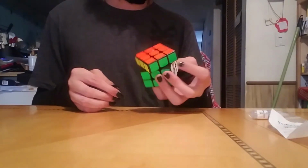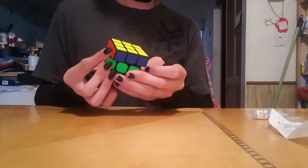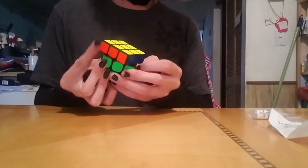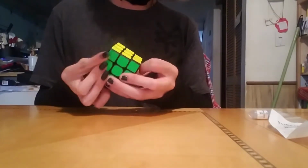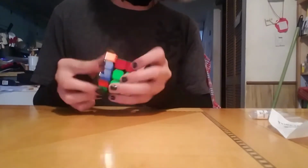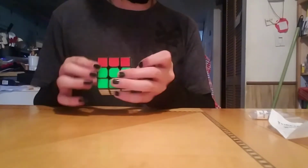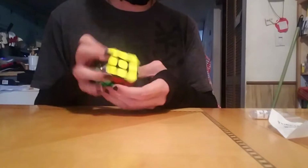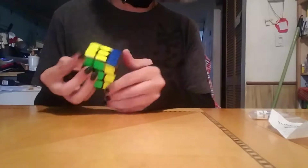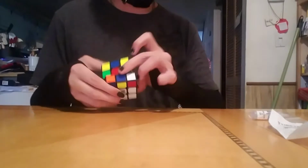It does turn a little too fast. Not too fast, but a little too much. So I think I may tighten up the tension, but I do like the feel of it. I don't want that to happen where I do a double flick and turn into a triple flick. Otherwise than that, it feels pretty good.